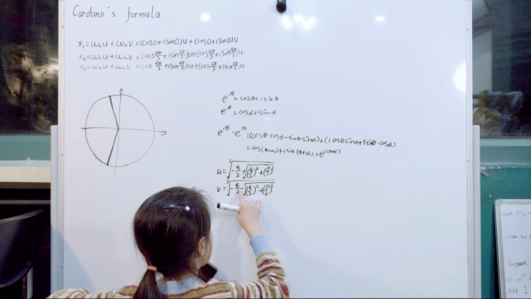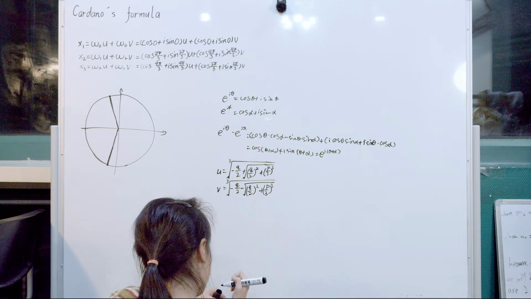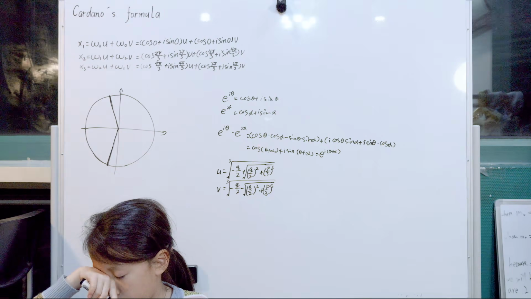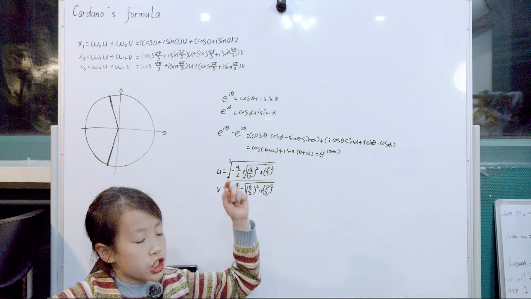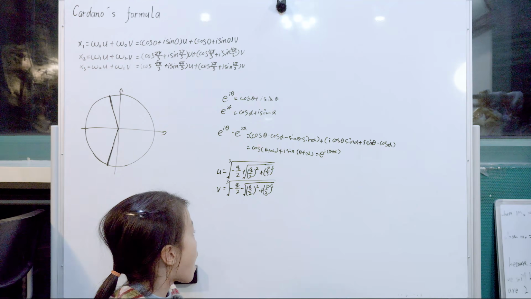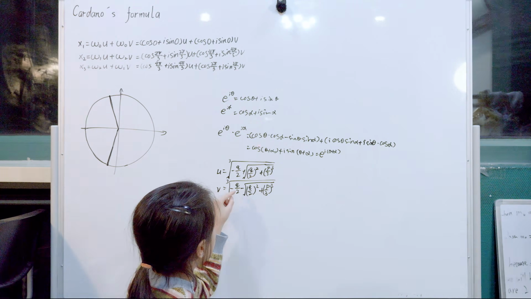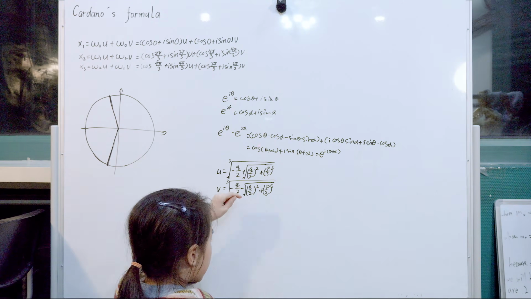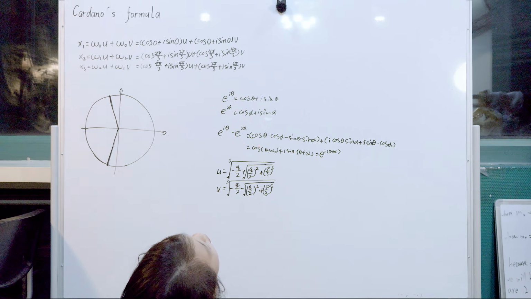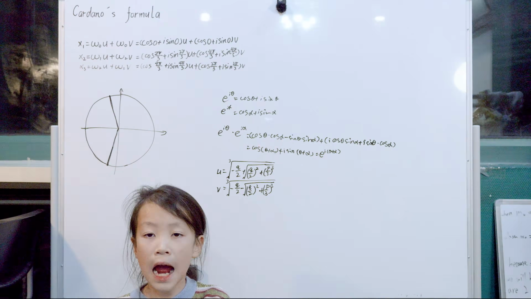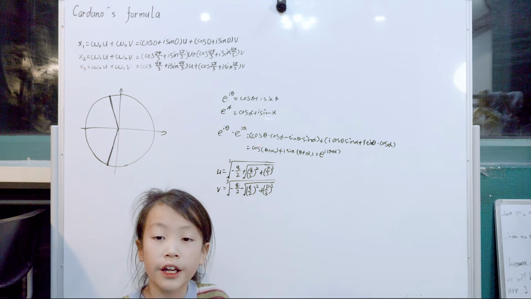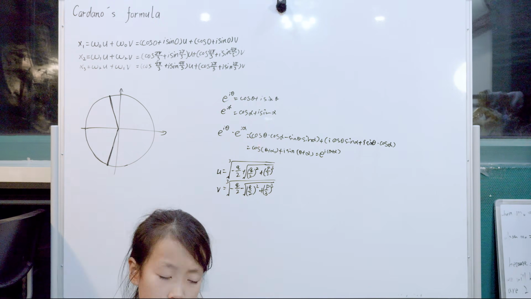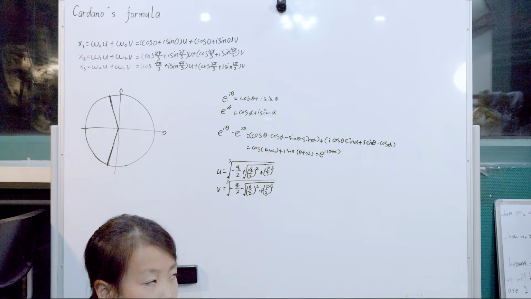Okay, so we have this, and because delta is less than 0, this part, the square root of delta, will change to i times a number. So we have a number plus i times a number, and a number minus i times a number. The difference is this plus, this minus. But the point is, how can we calculate the cube root? This is the point.